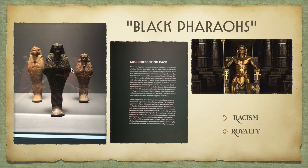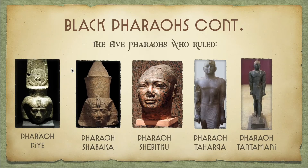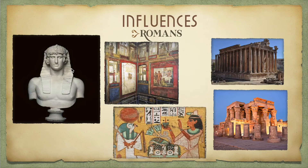If you're like me and love Egypt, you probably never even knew that there were Black Pharaohs. If you'd like to pause and read the text in the middle of the slide, I got that from the St. Louis Art Museum — it tells a little more about the Black Pharaoh topic that I don't have time to fully cover. Here are the five main Black Pharaohs who ruled over Nubia: Pharaoh Piye, Pharaoh Shabaka, Pharaoh Shebitku, Pharaoh Taharqa, and Pharaoh Tantamani — who is the king to Queen Malachi, whose mask we saw earlier.